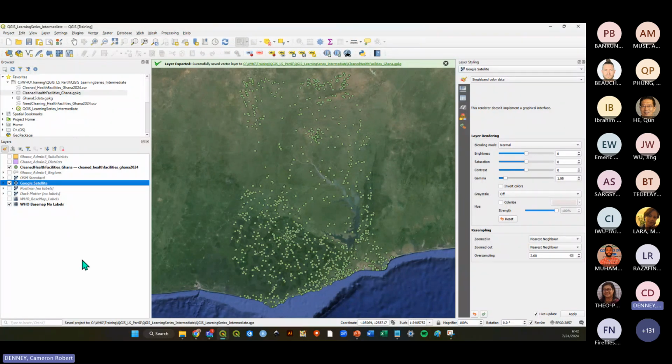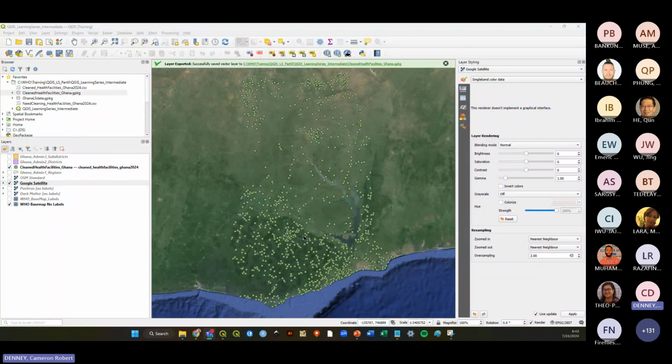So now we're going to investigate the quality. We were easily able to identify those 2 points that were out in the ocean. Those were clearly inaccurate points. But let's assess the quality, the accuracy of all these points.